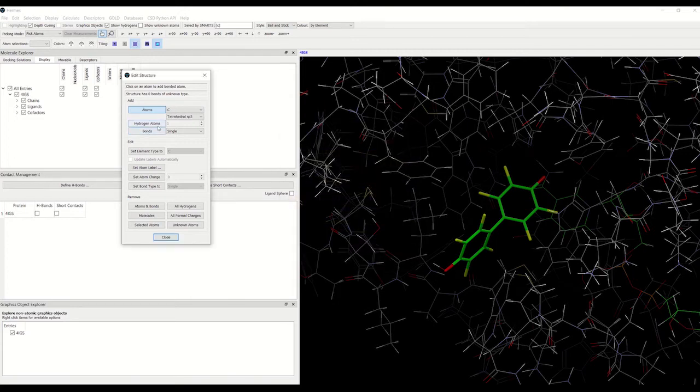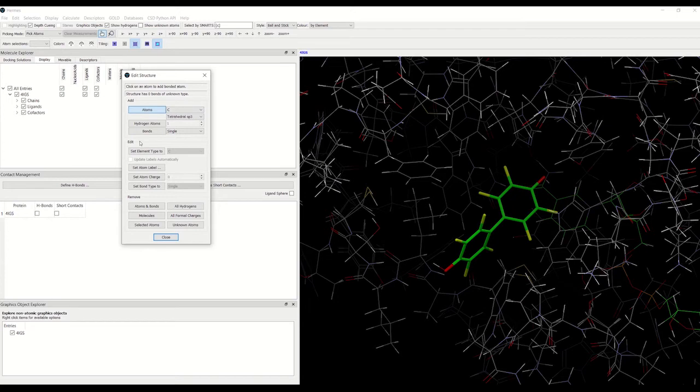You can also choose how many hydrogen atoms will come associated with the atom and what kind of bond will be there. Once you have selected your atom, you can click on the atom in the display area, and this will let you add the atom to that atom.